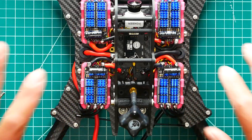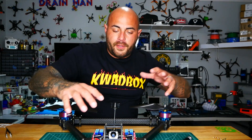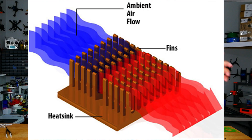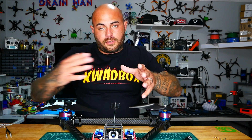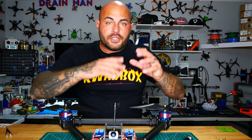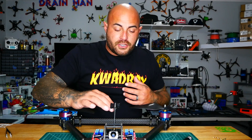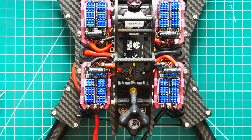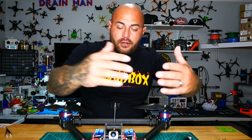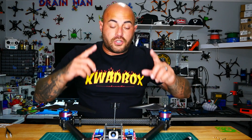Now anybody curious about these little blue pringley things — which match my blue and pink theme — those are heat sinks. I used a thermally conductive material. 'Thermal' is temperature, 'conductive' means it allows heat to pass through. So those prongs fan out so that as I'm cruising through the air, wind can blow through and keep these ESCs nice and cool.